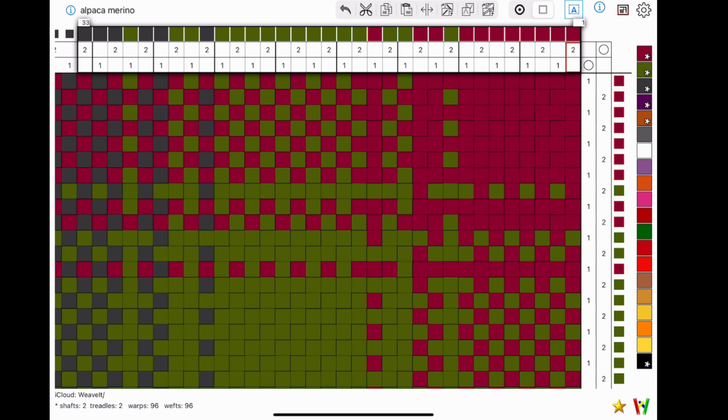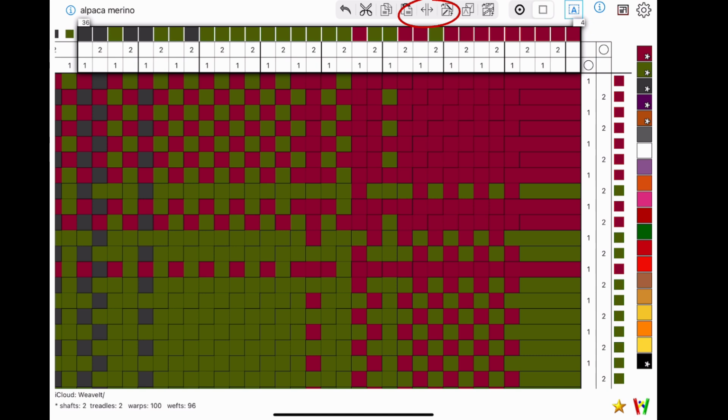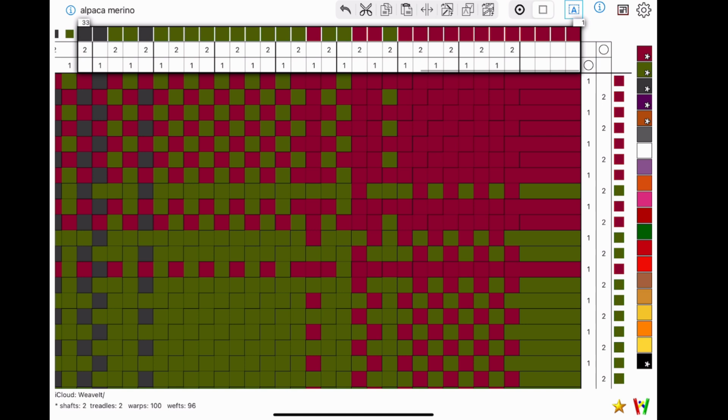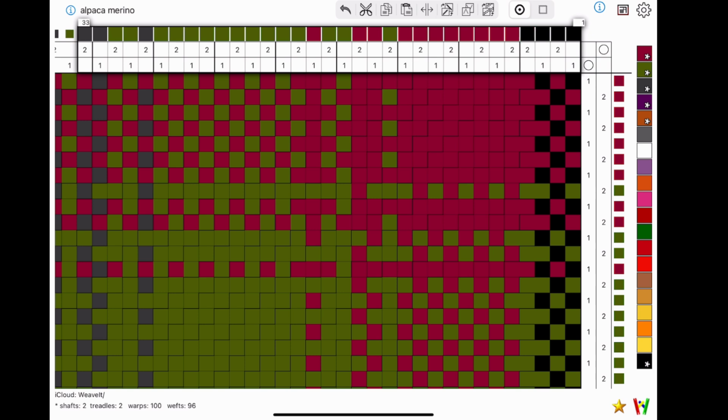ends into the pattern. Making sure that I've got edit activated, I'm going to click and hold where I want to insert. Then I'm going to click this icon here, and that's going to insert however many I've highlighted. So I've highlighted 4, it's going to insert 4 for me. Now I'm going to go and click on the circle to get back into weaving. And then I'm going to click black and then add in the 4 colours that I want to insert at the very beginning.